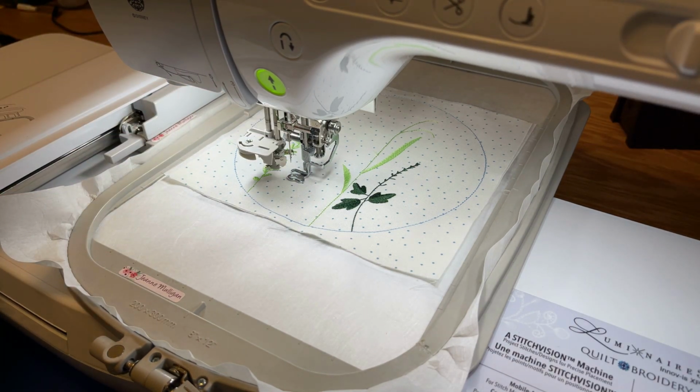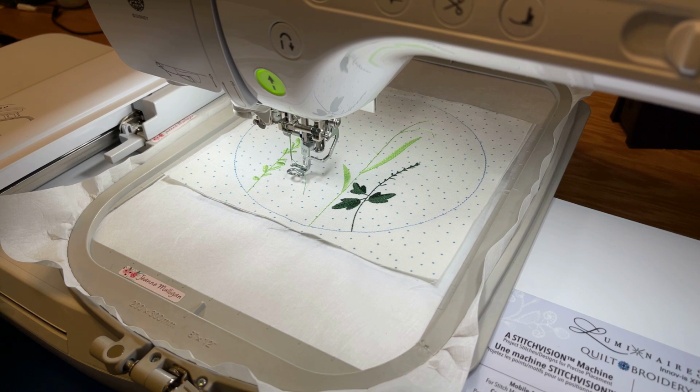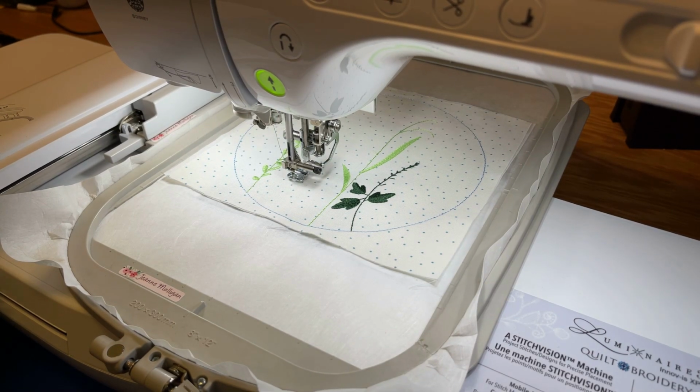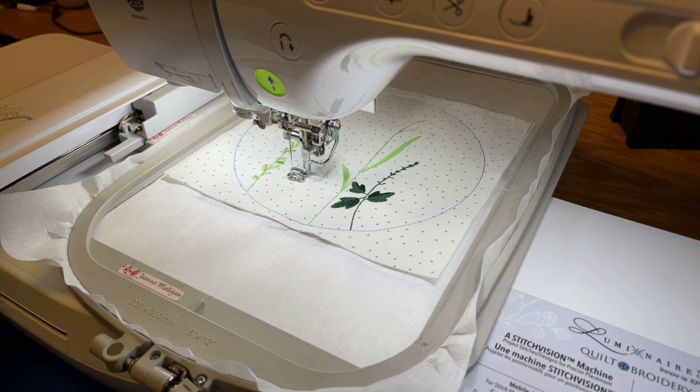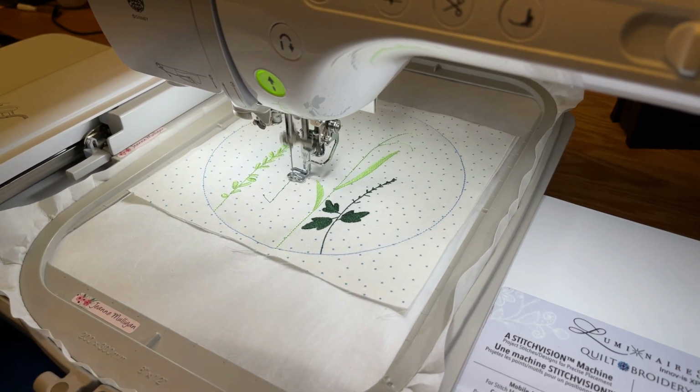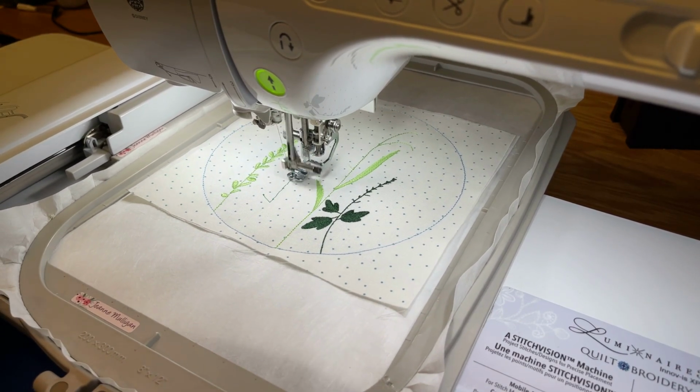There we go. And again, I will let it run for just a little bit, and then I'm going to stop so you're not watching the needle go up and down for 12 minutes. We are still on page 7. We are on step number 9, color stop number 5.